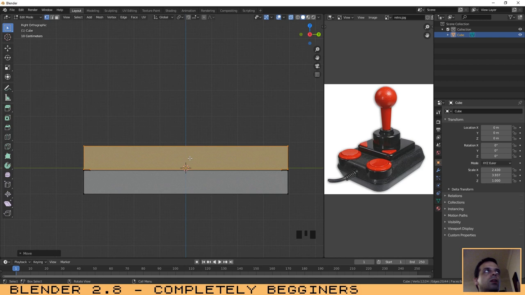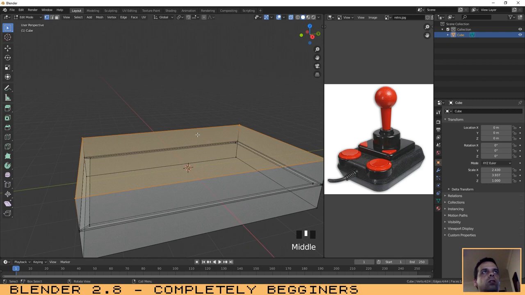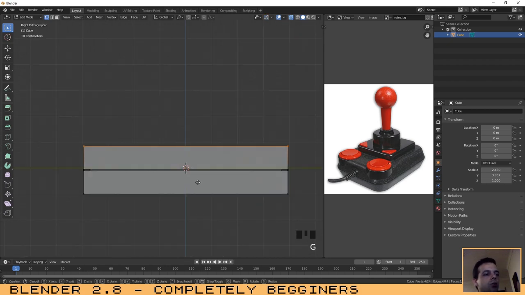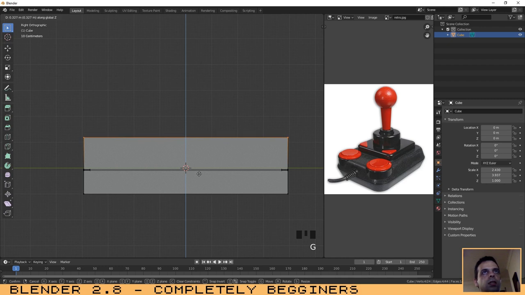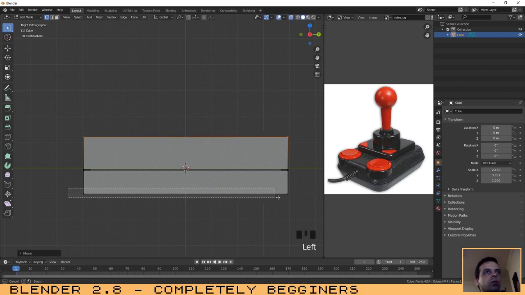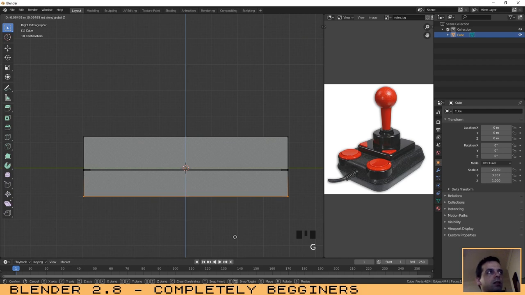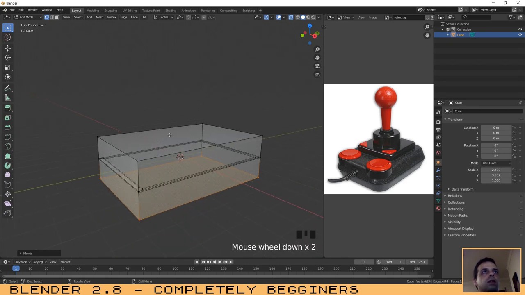It's the first time that I'm seeing this on the right view, so I think that the size of those two sides should be a little bigger. So let's select those edges again. Make sure that you have X-ray activated so that you can select the other ones that are on the backwards, okay? And then G and Z to grab them on the Z axis. And let's do the same for the bottom, G and Z. Okay, I think that it is good.